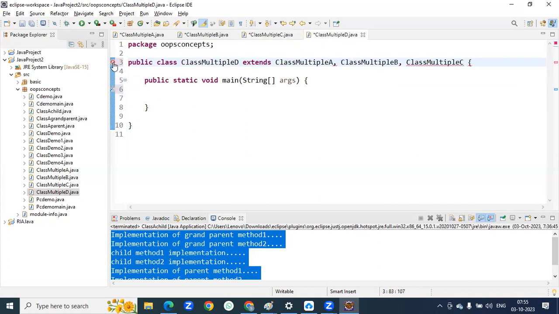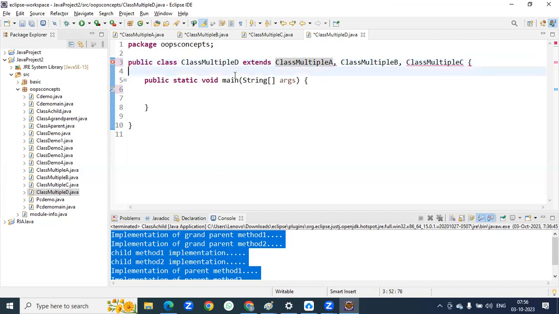See, we are getting the error here also. What is this error? Syntax error on token class multiple C.